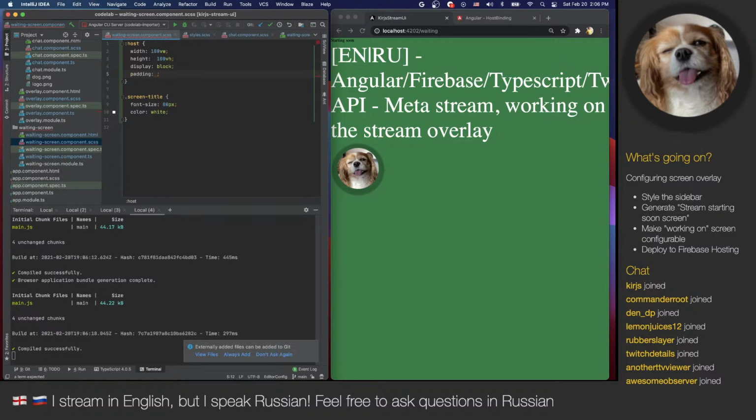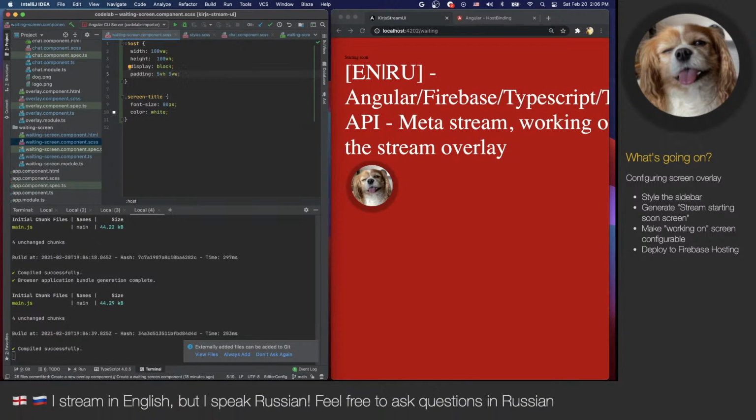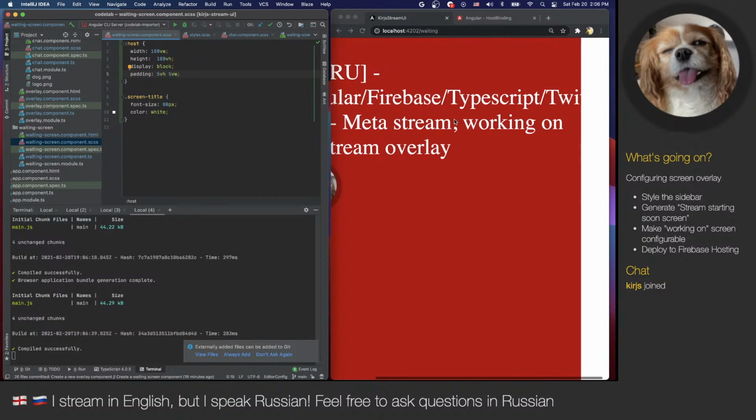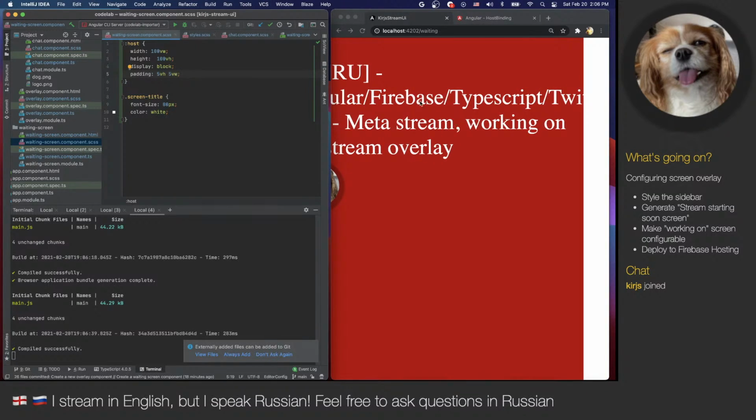Right, how do I update the padding? So it should be something like 5 VW, no VH, 5 VW. How about that? We got some padding, and we want box sizing border box.